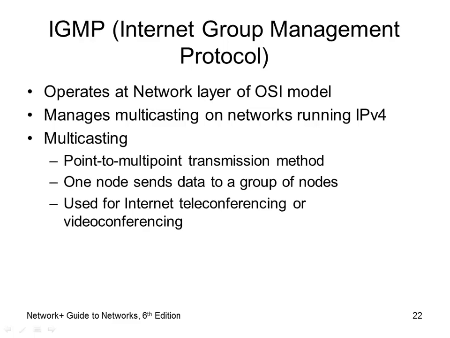And remember, multicasting is point to multipoint. One node sends data to a group of people, and it's used for teleconferencing or video conferencing. One other place that I use multicasting a lot is in here when I clone the computers. Cloning means, if we have new software I need to put on one of these computers, instead of installing it on every single computer, I install it on one, usually one of the ones up here in the front.